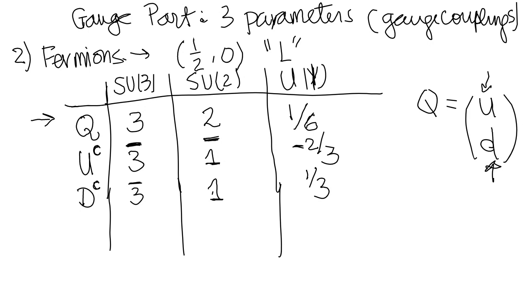You may recall yesterday we said that a theory in which the right-handed representations have different interactions than the left-handed representations tells us a theory is chiral. Because I've written this all in terms of left-handed representations, we can see that this is chiral because there's no way to combine these things where the SU2 charges are the same for left and right. For example, let's look at the left-handed quark.